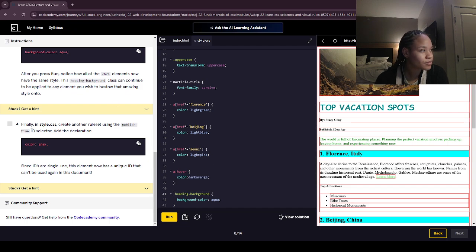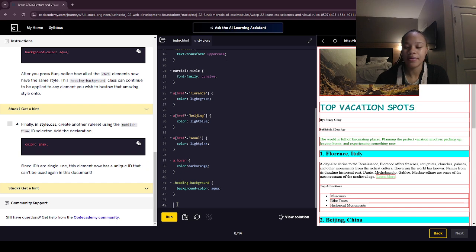So, okay. Since it's an ID, what are we going to use here? We're going to use a dot or a period or a hashtag. That's right.